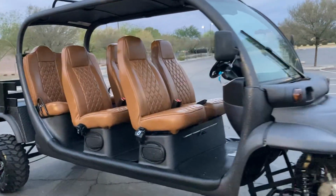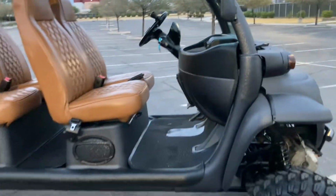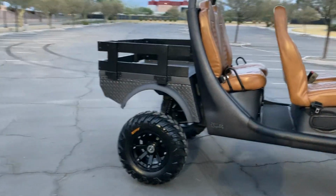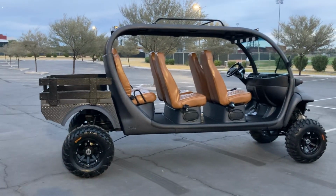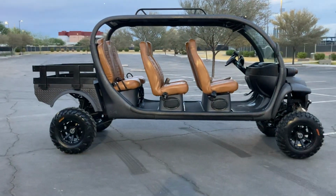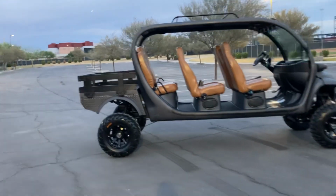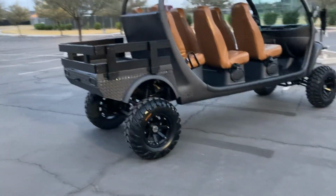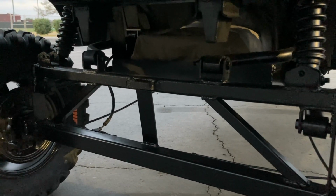The front steering column, the frame that goes up and around the hold, was cracked in two places, so the whole column was broken down. Steering box was bad. It was just an unbelievable amount of things that were wrong with it. Also, it had a 60 amp hour lithium kit in there with a sporadic BMS. It was shorting out and cutting out, so we ended up gutting the entire car all the way down to the bare frame. We took every part out of it, had it up in the air for quite some time, replaced all the rear bushings and the rear suspension, and built our 8-inch, 10-inch lift kit, so 8 and 10 is the difference, that way it sits level.